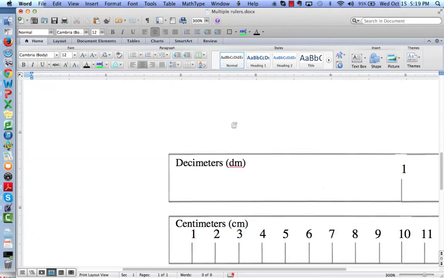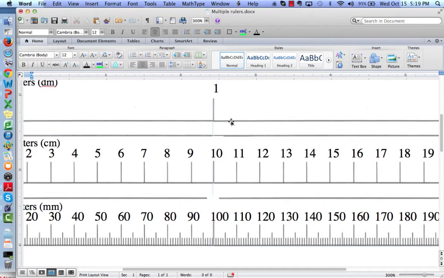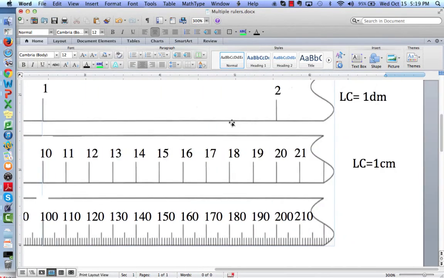Ooh, maybe that'll work. I think that will work. All right, so we have our 3 scales. We have our least counts for those first 2. Now, what we did here is we took the printed number 2 and the printed number 1. We subtracted them. The least count was 1 decimeter. Down here, we took the printed number 17, subtracted 16. The difference is 1. Our least count is 1 centimeter.